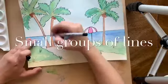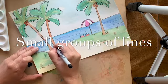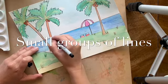To show that my trunk has some texture and looks a little bumpy, I'm going to add 3 lines in small groups throughout my whole trunk.